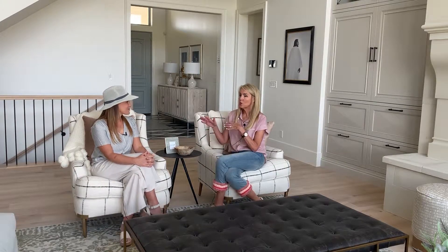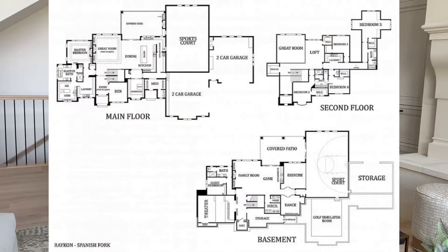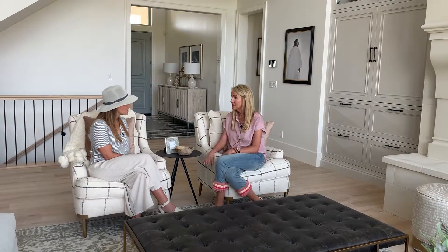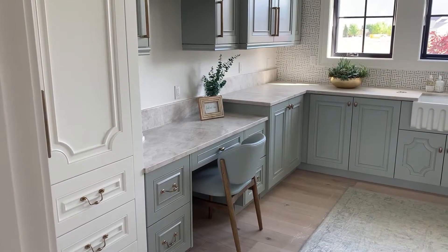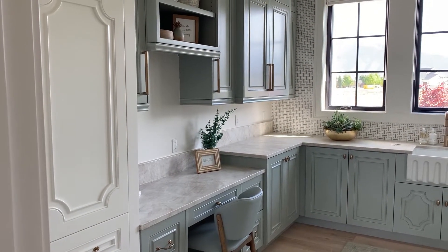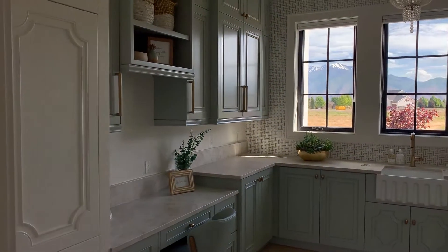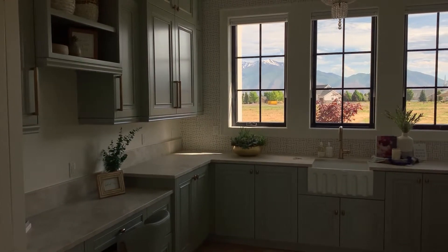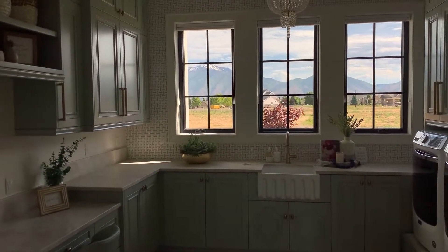So with this home, when you say you came in early — did you come in at the blueprint stage and help with the exterior? We like to come in before the plans are finalized, just so that if there are a few things we would switch around — sometimes there's a bathroom where you can just add one door and make it a Jack and Jill — just little things that are sometimes missed. We love to come in at that stage so that the plans are as perfect as possible. That makes the build job that much easier.